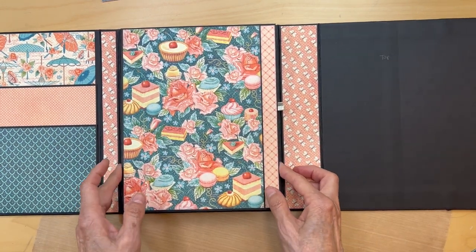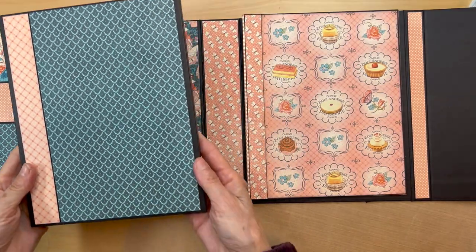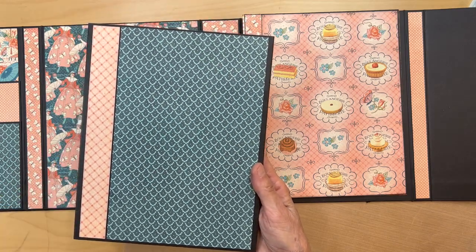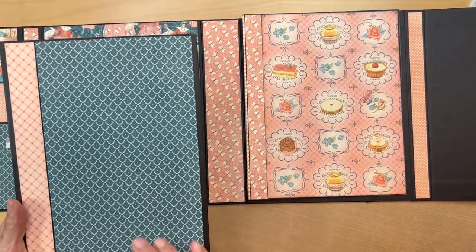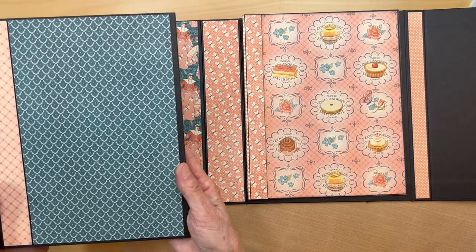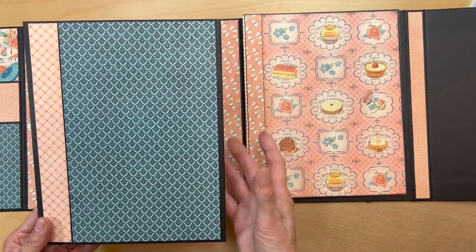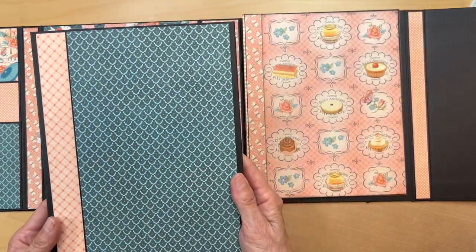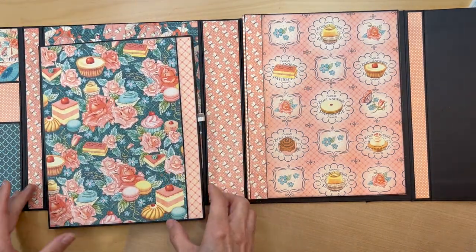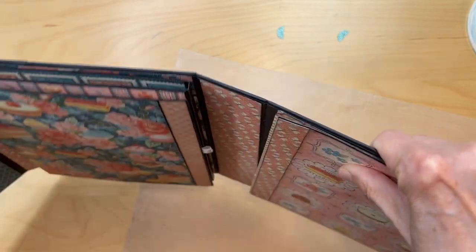It's adhered there now, so we just need to cover the back of this. This is what I end up covering the back of my piece with — I was basically dealing with scraps, but they had to be at least eight and seven eighths inches long to cover this. Hopefully you guys have some big sheets of 12 by 12 left and you can use those — designing this, I've cut into lots of paper. So there, it's stuck on and adhered.